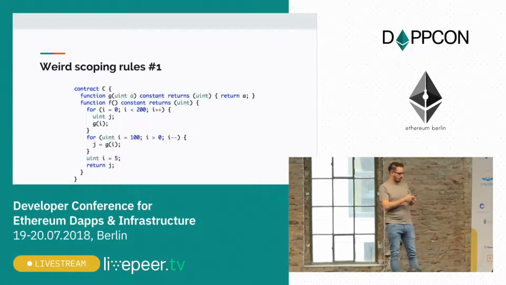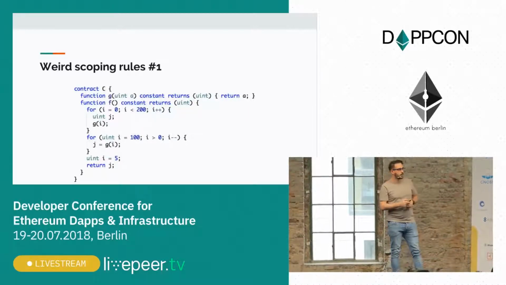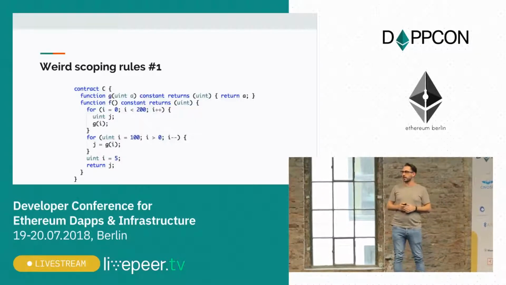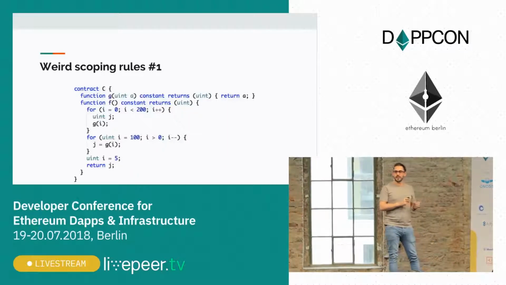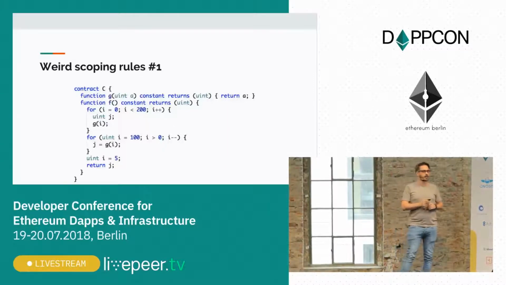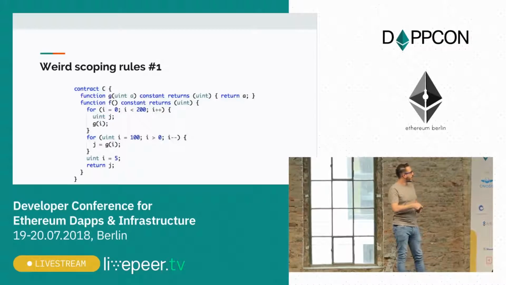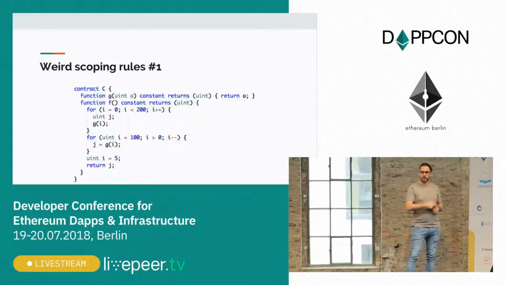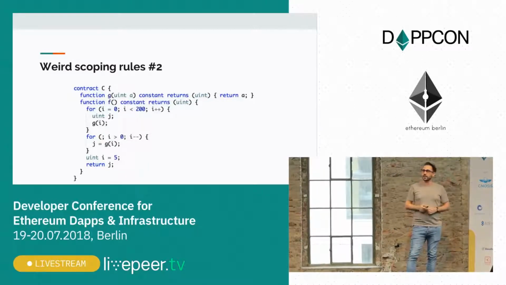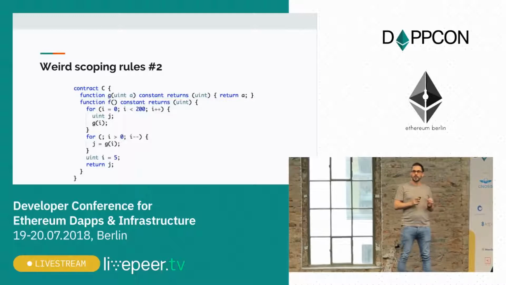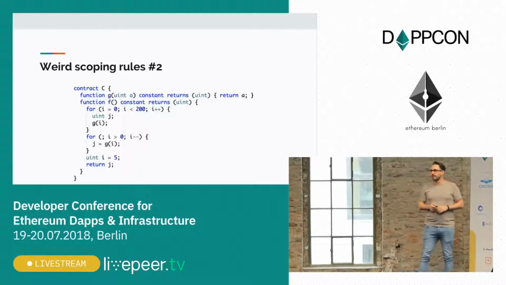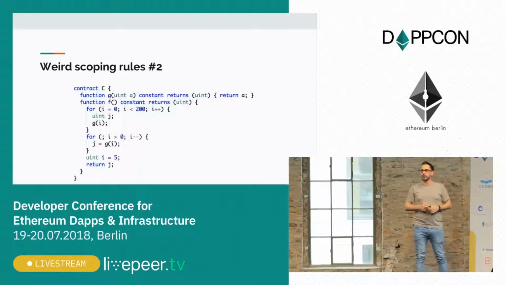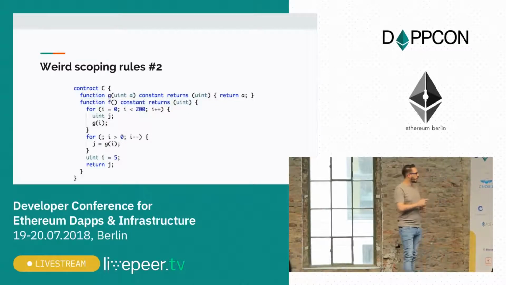Does it work? Great. Is that valid Solidity code? Any guesses? It looks horrible. It actually isn't valid, but not for the reasons you would think. The reason it's invalid is because this i variable is redefined. So if we remove that, is this valid code? It's horrible, and unfortunately, it's valid. Any ideas what it does? It's really hard to decipher, but it returns 1. So that's one of the really bad examples.